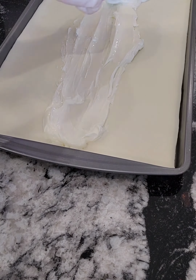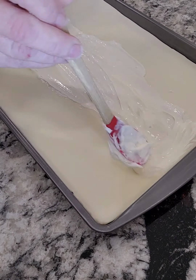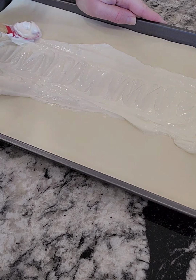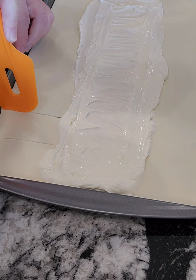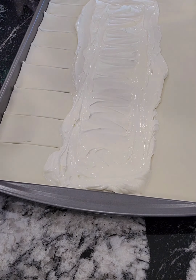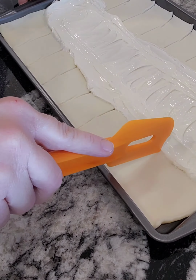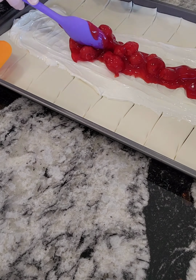I spread cream cheese down the center of a puff pastry. I made sure to just make a line straight down the middle, and once I did that, I then cut slits into the sides of the pastry. I made sure to do even lines on both sides.